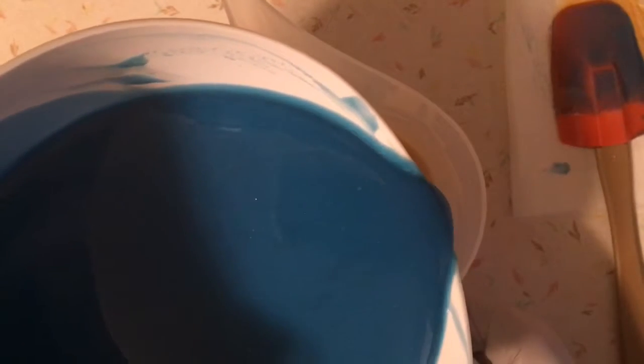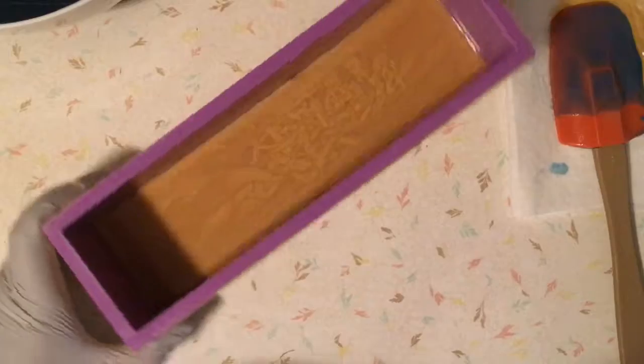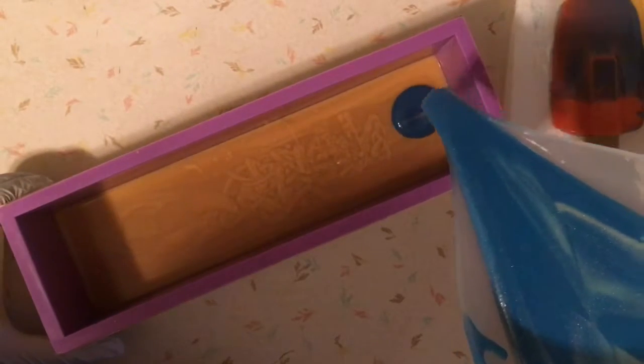I'm going to add some of the fragrance oil to the white and also to the blue. Now we're going to go ahead and pour some of this in just in two places — actually maybe a little bit more because I do want this to represent the sea. Maybe a little bit more there. I'm not going to bother stirring. That has set up nicely — alright, here we go. I somehow don't think that's going to be enough, so we're adding our sea.